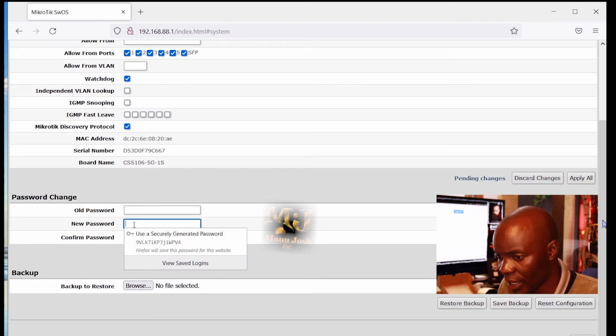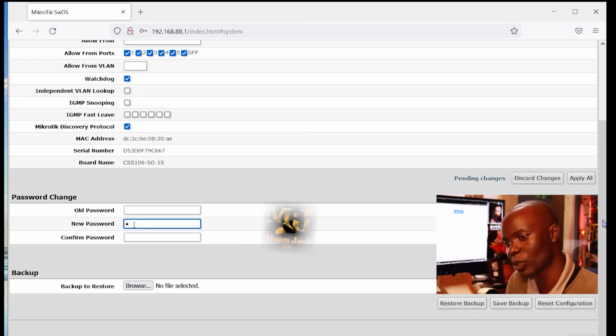Okay, then I just come and apply. Then the password, you can put the password which you like. That one you can put any number. So that one is no issue. Like with me, that one is my password.